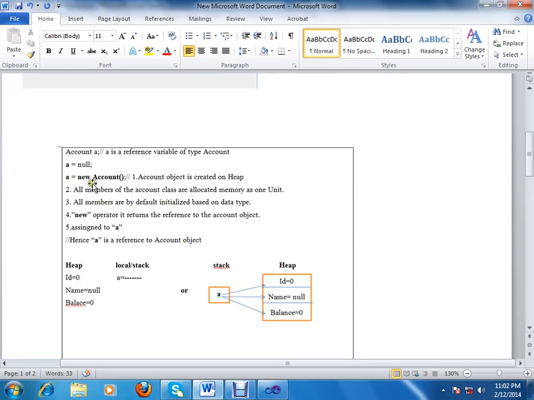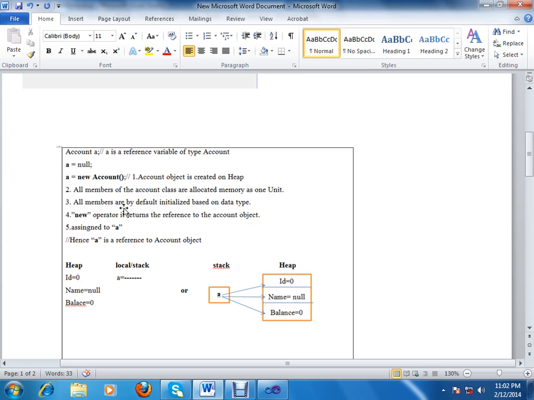When we write A equal to new account, first thing, an account object is created on the heap, and all the members, what are the members? ID, name, balance are the members of the account class, and they are allocated memory as 1 unit.